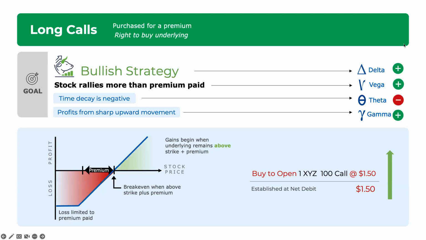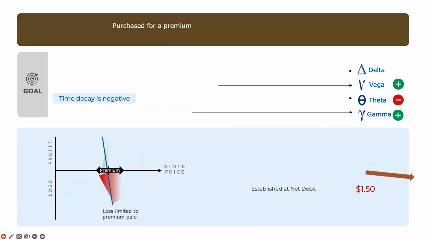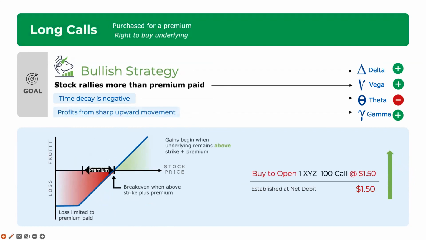And since that occurs, there's something that happens between theta and gamma. Think about this. If gamma is going to tell us how quickly we're going to get to our destination, and our destination is profit, there is something called a theta and gamma trade-off. I'm unsure if you've heard of that before. And again, that just means the trade-off between time value decay and acceleration of profit. And that's because this time value is centered around at the money options, and at the money options are options with a strike price that is very close to the underlying security's price.